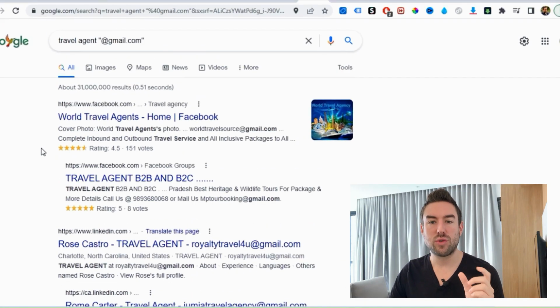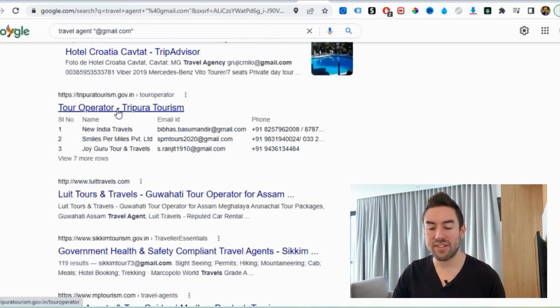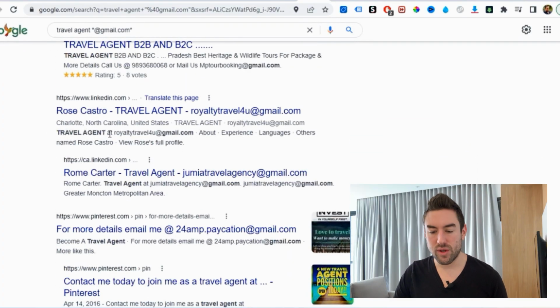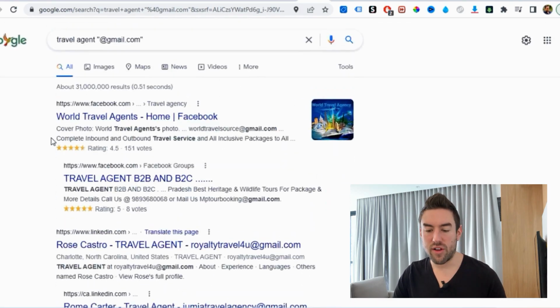Well, what this does is this actually shares with us all the search results of travel agents and their Gmail email address. Okay, so this is literally filtering and giving you massive results. You can see that it's sharing 31 million results. That's 31 million email addresses that you can go ahead and use with this powerful method. Now, rather than manually going through here and trying to copy people's emails and do all that, I'm about to share with you the exact free online software you can use to scrape all these people's emails so you can build a massive list of targeted leads that are going to be interested in getting that free ad voucher so you can start to rake up $30 commissions and hit that $4,000 a month very easily.